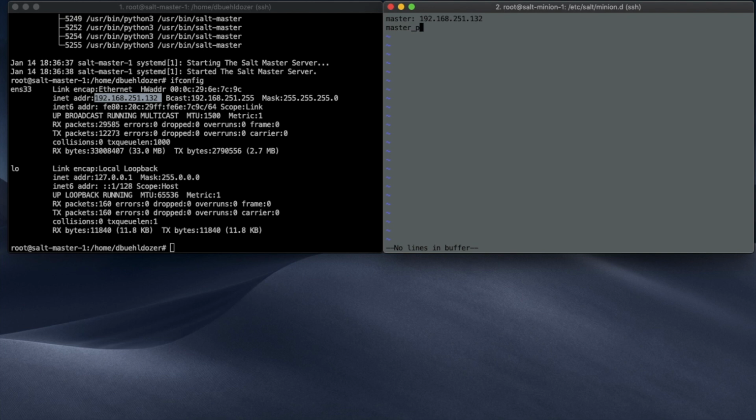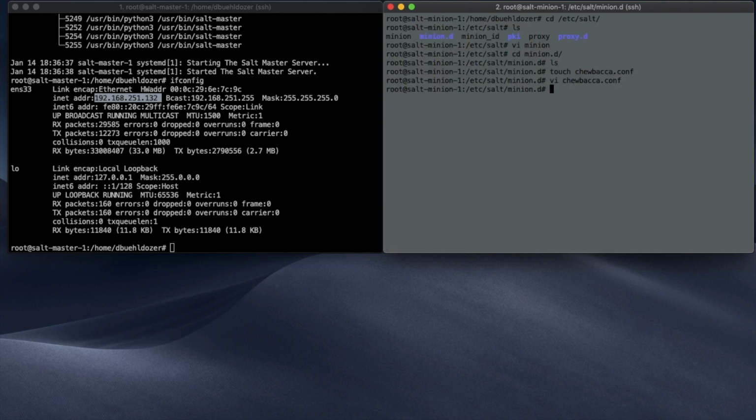And then the other one is going to be master_port. Now again, this is the port that the master receives commands on from the Minions. And by default, it's set to 4506. So we'll do that since we didn't change it on the master and we're just running with the default for now. Alright, so we've got the master and the master port. So we'll save this file. Now just restart the Salt Minion to update the config.